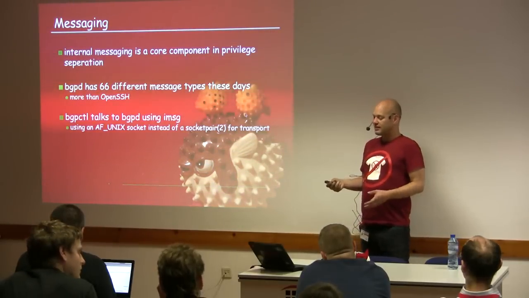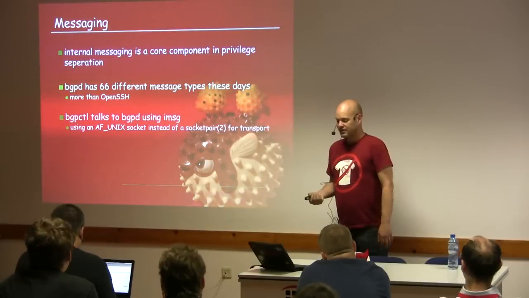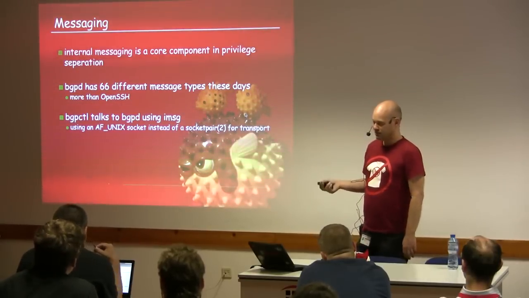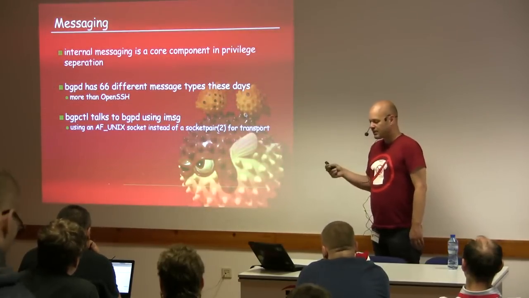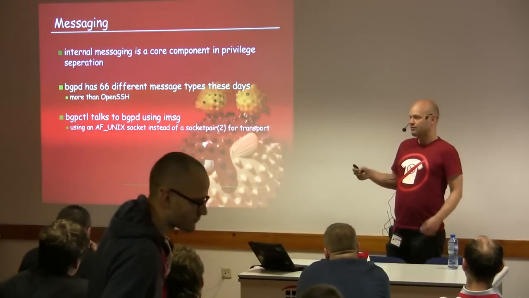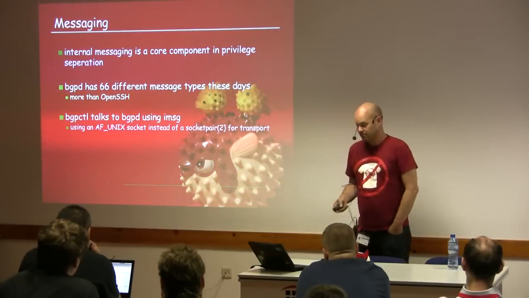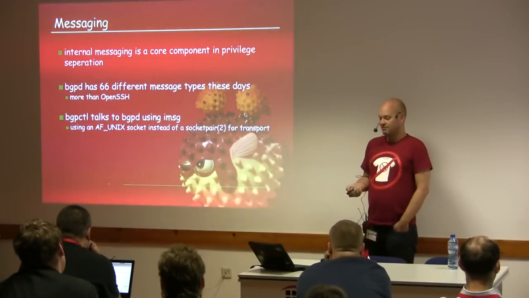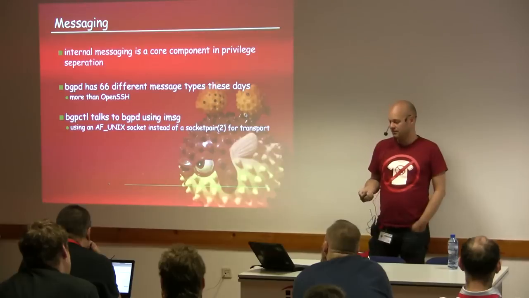We're not just using that messaging framework internally between the processes. We're also using this between the little control utility, BGP control, which talks to BGPD using the very same library functions, but instead of using a socket pair, it goes over a Unix domain socket. And iMessage doesn't really care what the underlying transport mechanism is. It works over TCP just as well.